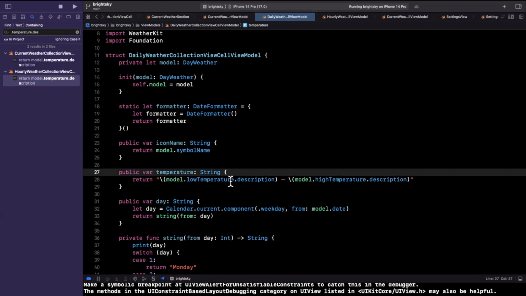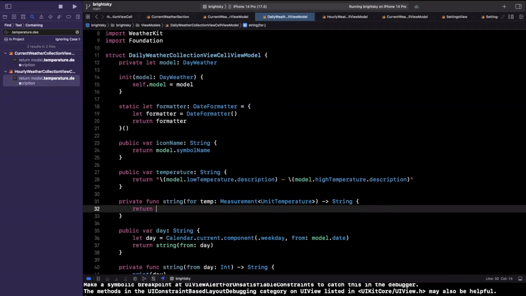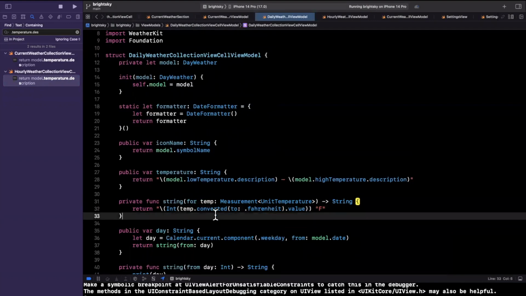So what I'll go and do is the following. I'll create a utility function, which will be string for temp, and temperature here will be a measurement, and it has a unit type, since that is the generic way this is set up, I believe. And what I'll do here is simply return the exact same thing, so instead of model.temperature, we're just going to have temp in here.